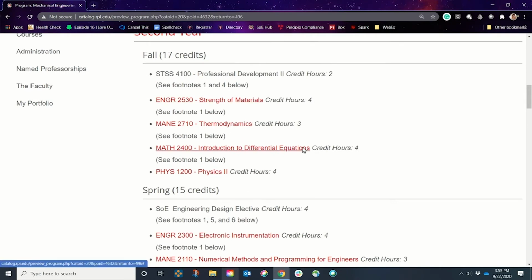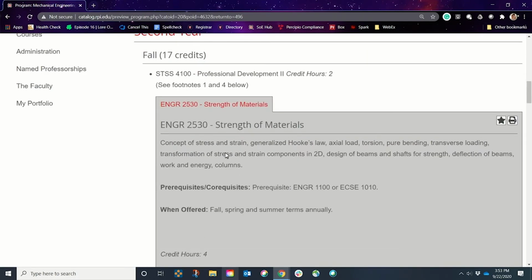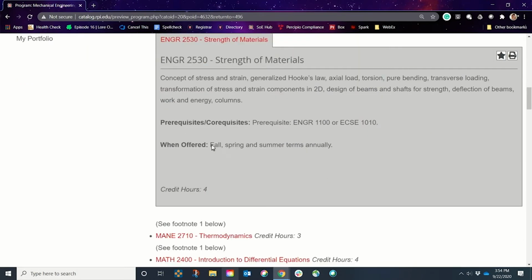you click on your program, you can see, again, a course description. So if you're not quite sure what strength of materials is, but you keep hearing upperclassmen talk about it, you can get that course description. You can see those prerequisites. So you can see, okay, I really need to take IEA as a freshman so that I'm able to take strength of materials in my sophomore year. And you can see when a course is offered. So fall, spring, and summer. You'll also see the credit numbers below.